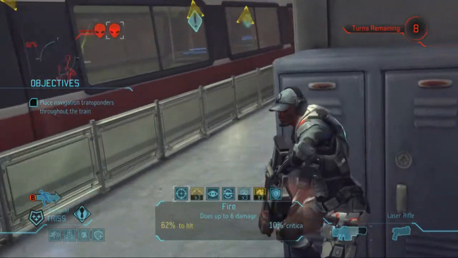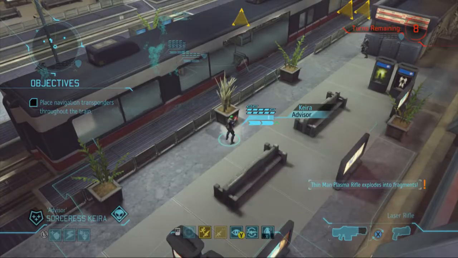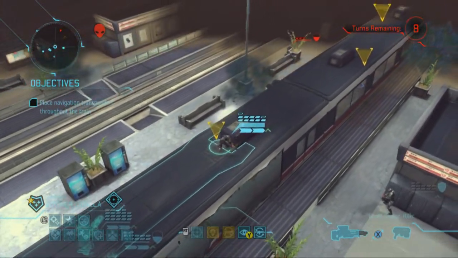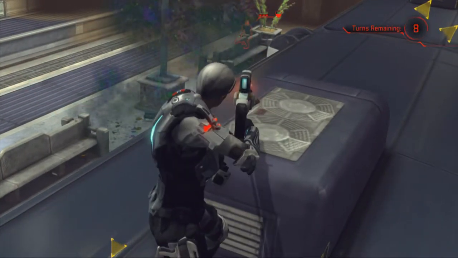75% chance. Please hit this. That looks good, yeah. Kill confirmed. All right, I wanna put Ciri into cover. She's got a shot. Thank you. 100%. You're dead, bitch.